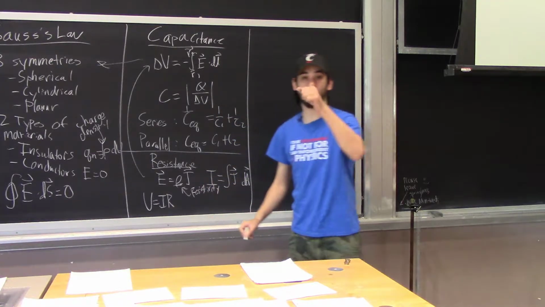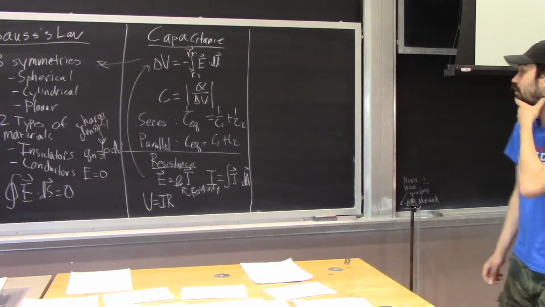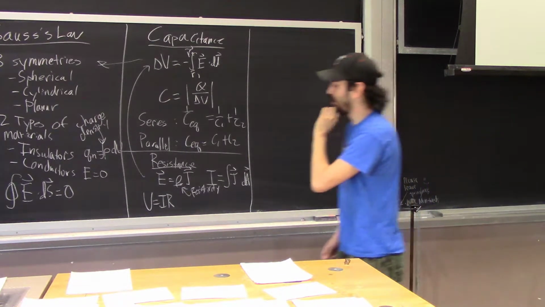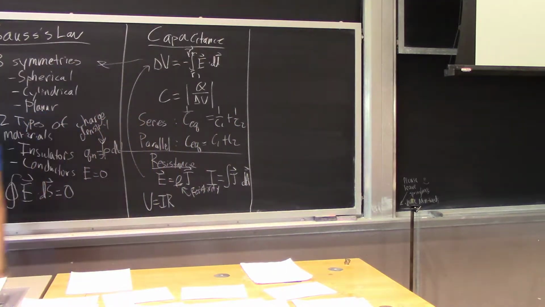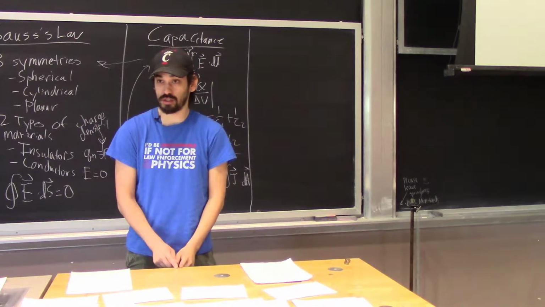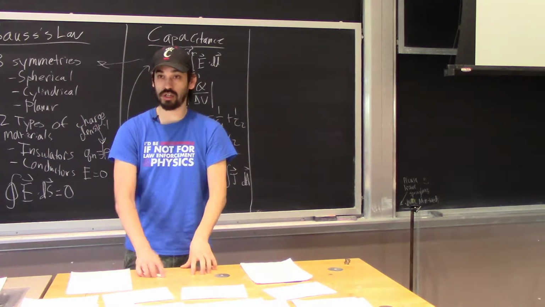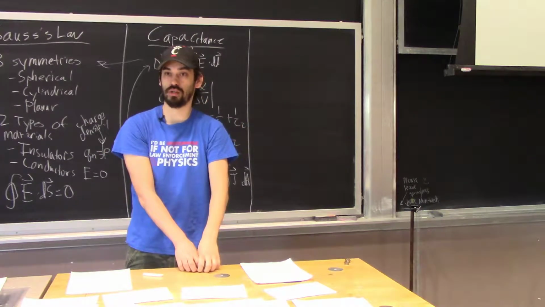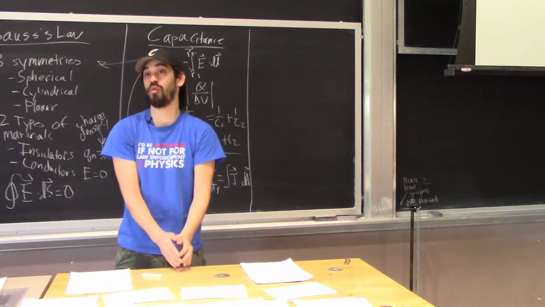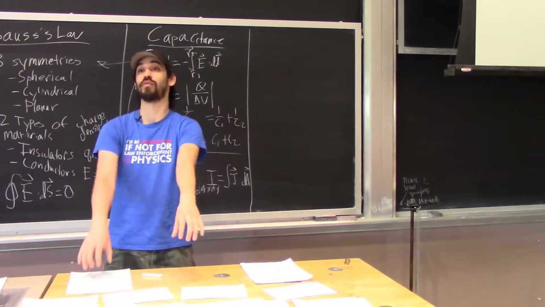Do you have another question? Yeah, how do we know when a capacitance is in series or parallel? It's helpful to think about when something's in series. Think about doing your laundry. You have two laundry machines. If I do my laundry in series, I do it in one machine and then I do it again in the same machine, so it's sequential. In parallel would be I do both at the same time in two different machines.